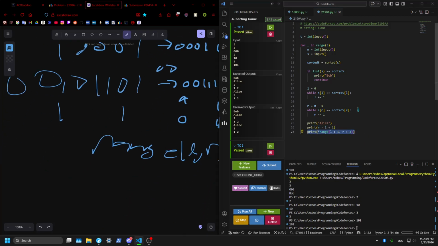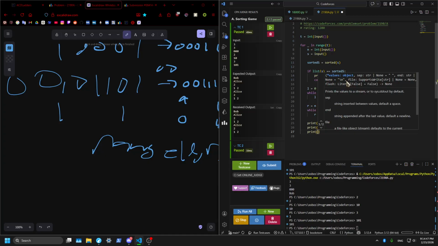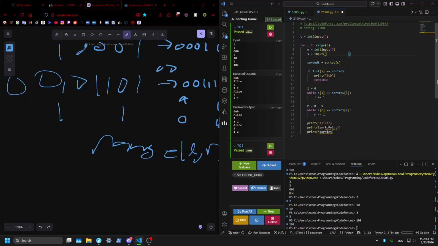So this is chalked. This is also chalked. We need something to print the array, like print the length and then print star to print. This is not right anymore. I need to think about how to redo this.